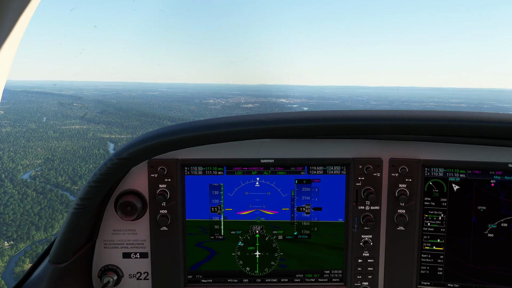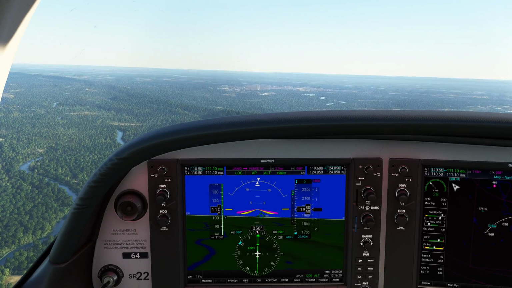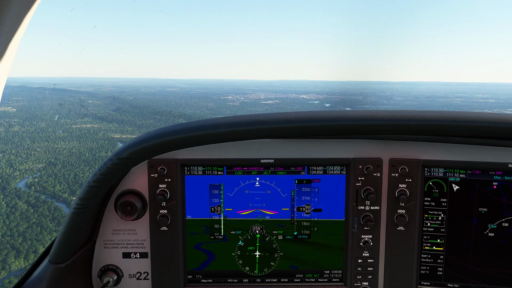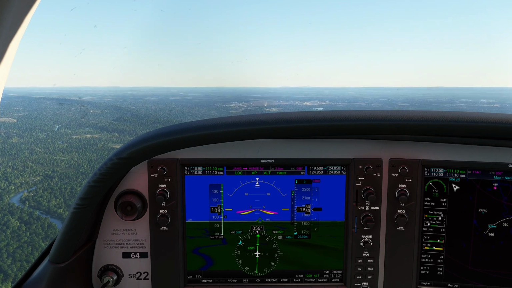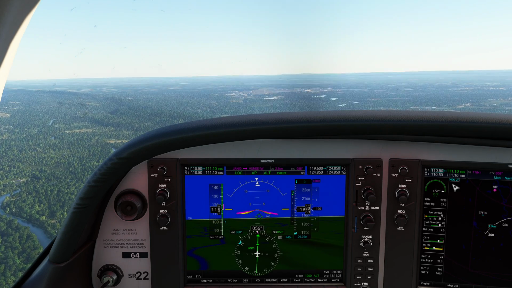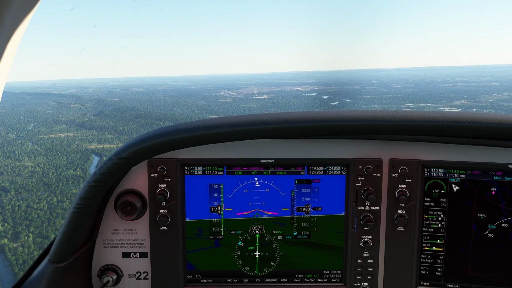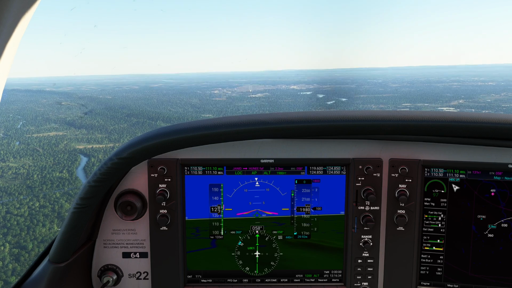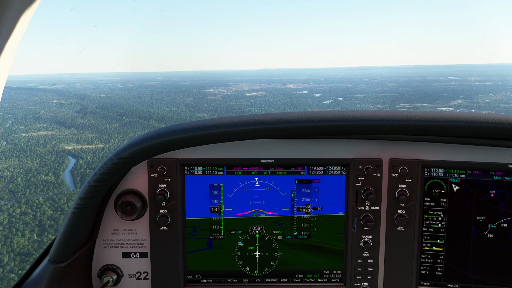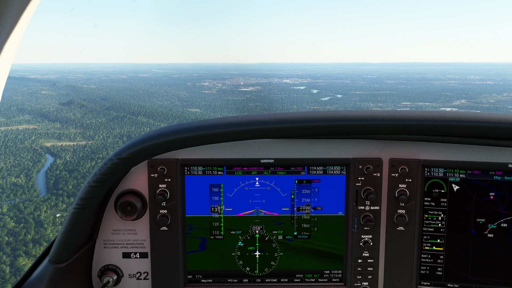Now, the reason these things are all related to each other is if I wanted to adjust the current angle of attack of this particular aircraft, all I would have to do is increase the power. If I were to push the throttle all the way forward to basically 100%, obviously you're not going to get 100% power, observe how the nose of the plane is going to start coming down. Our altitude is going to remain exactly the same, but the only thing that's really going to start changing is our airspeed and that little bit of pitch that we had just a few moments ago.